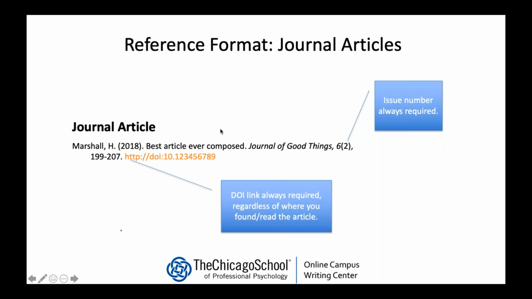Another question, why would APA now require the address? So the DOI is not a web address. Technically, even though it says HTTP, the DOI is a permalink to the article. It's a little bit different. So if you're going to cite, for example, a newspaper's HTTP address, we're going to see in a minute how there's a little bit of extra information you're going to provide because you're right. The addresses do change and they're not stable. But DOIs don't change. That's the purpose of having them.